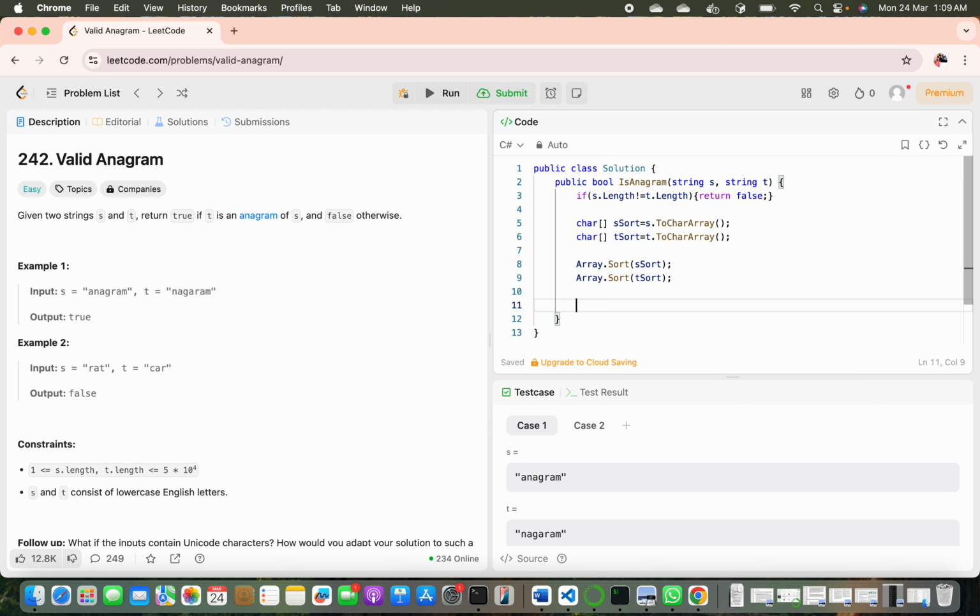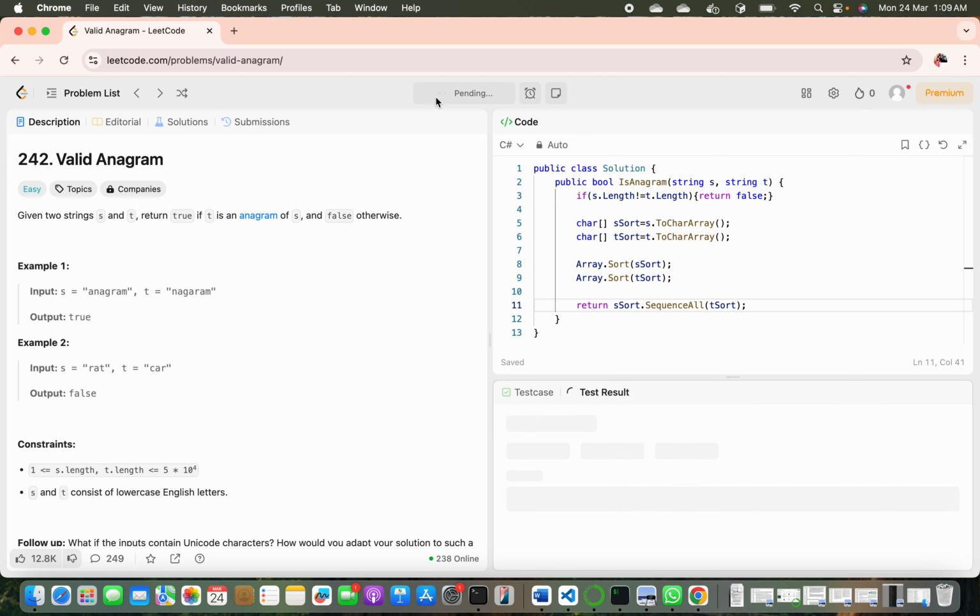Now we have to see whether both arrays are exactly equal or not. How can we check that? Return sShort dot, there is a method called SequenceEqual, with tShort. If this returns true, this is a valid anagram. If it returns false, then it is not a valid anagram.